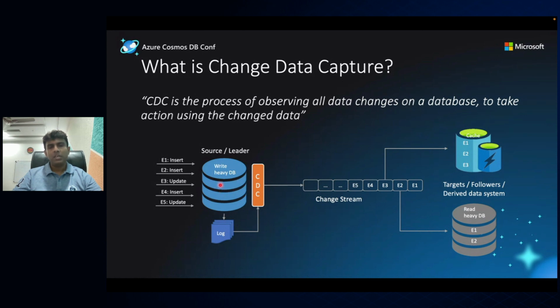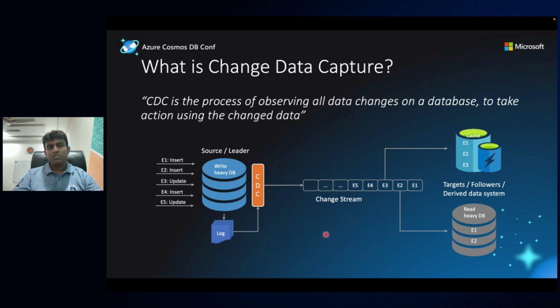and then convert that into a stream of events and push it into a message broker, something like Azure Event Hub or Kafka or a lightweight 0MQ. From the message bus, the targets can subscribe, pull in the events, and then apply them to the respective data store. So this is the high-level use case of what CDC solves.